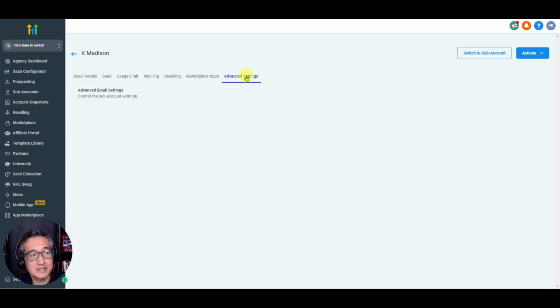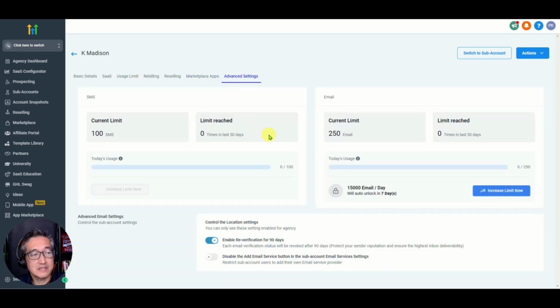Don't worry too much about this. And then this is advanced settings. You want to make sure you enable re-verification every 90 days for the email. I set this on for all of my customers unless they specifically tell me they want to turn it off. You always want to put in measures so that they don't degrade their email domain reputation as well as their text message capability.